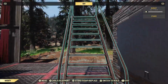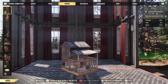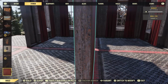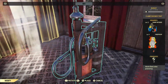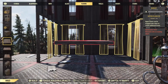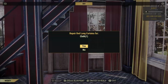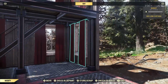And then we can go ahead and delete those floors, delete those stairs, and go back to the staircase that we want. And as you see, with the curtains there, as usual, it's not going to let us place those. So we have to go back and break those curtains again. Once our curtains are broken, it will allow us to place those stairs back. Then we can just repair everything, and there we go. That's just another method that I want to show you guys real quick on how to get those curtains placed around. There we go, perfect.